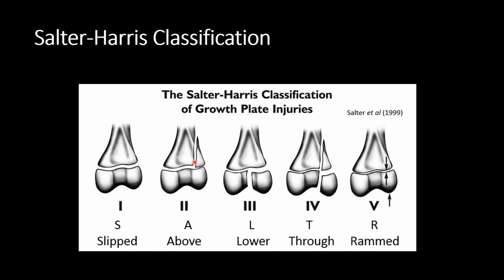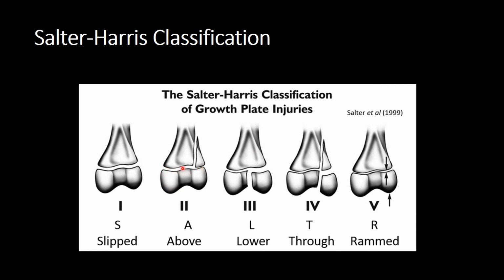Salter-Harris 2 is a fracture through the metaphysis. This is the most common fracture in paediatrics. It's really important that this metaphyseal fracture extends to involve the physis. If you have a metaphyseal fracture that doesn't involve the physis, it cannot be a Salter-Harris fracture. Remember, if you get confused, the metaphysis is the flared portion of any long or miniature long bones. In a paediatric patient, you then have a physis, and sitting on top of the physis is your epiphysis.